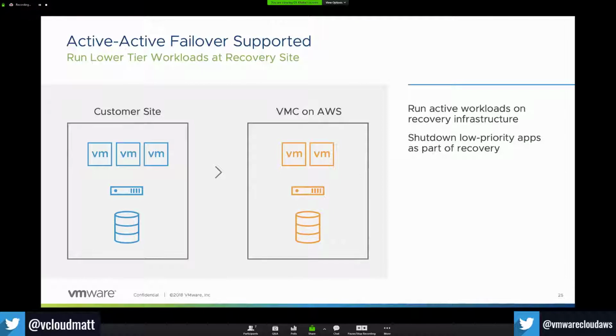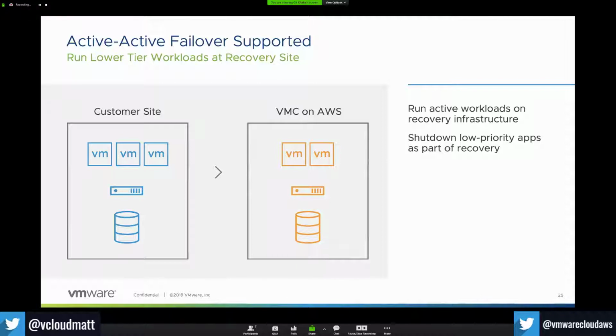We do also support, and I'd be curious what your take on this is, Matt, often the way you'll see DR deployed is in an active-passive scenario where the DR site is sitting basically unused, and you're only going to use it in the event of a disaster.